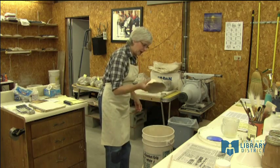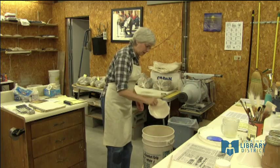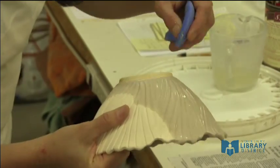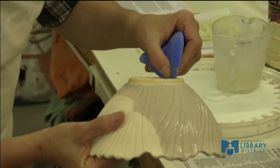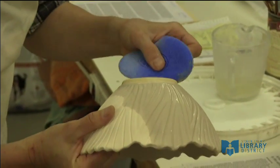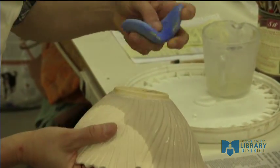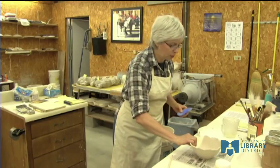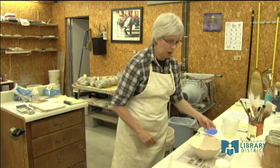Dip it in 5 times like that. And then while the glaze is still wet, it's very easy to wipe any drips off of this foot ring. So I always clean it up after each dipping. Okay, so we'll let this dry a little bit, and then I'll be able to dip the remainder of the pot.